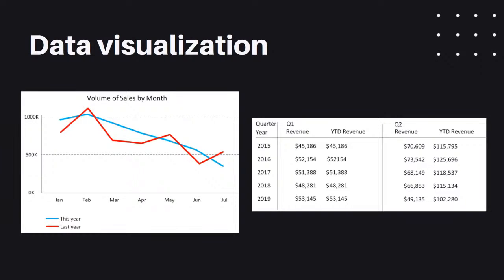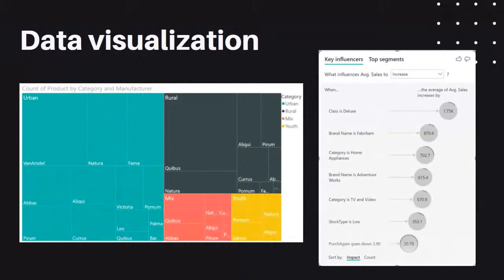Then we have a matrix, which is generally used in the stock market, so we can also use it. Then we have a tree map, and a key influencer chart. These are the ways in which we can represent our data, and it just depends on the industry that we are using it in. For example, if we want to see trends, those trends can be seen in the form of charts, like line charts.